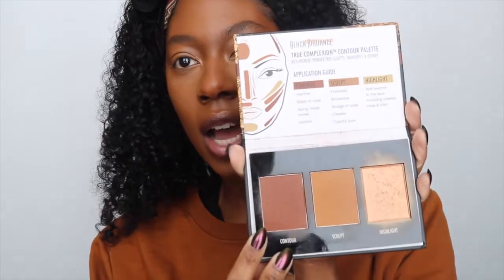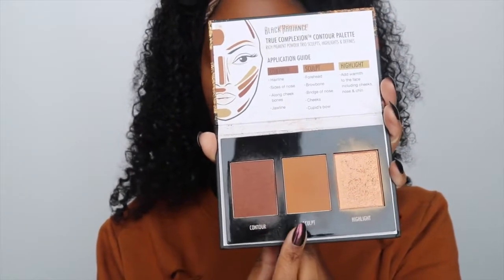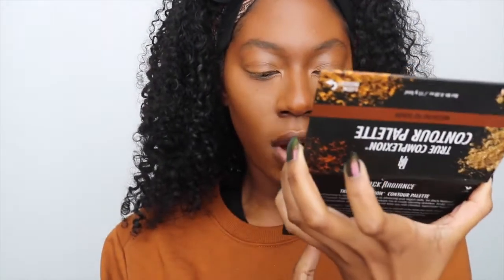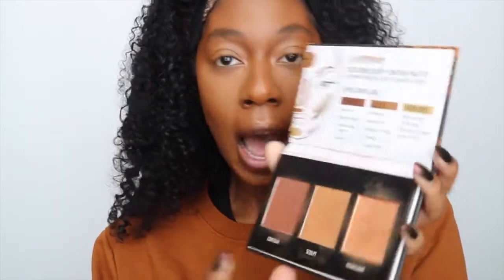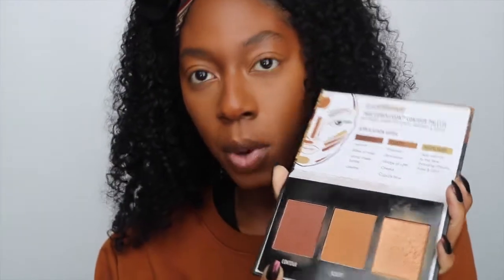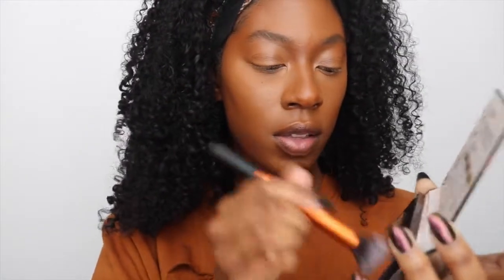And this contour shade is pretty red. This is more so on the gray side. And then this highlight color is like a bronzy deep gold. I mix these two because this contour shade on its own would be a little too red. And then the foundation already is more so on the warm side, so I'm gonna mix it with this more gray shade to get, I guess, a more balanced color, if that makes any sense. So I'm just gonna bounce back and forth and then go in and contour my face.